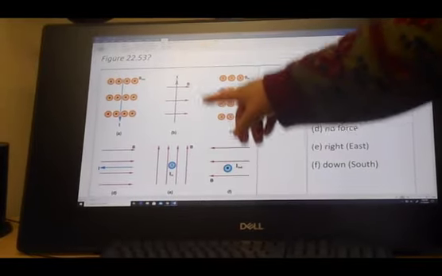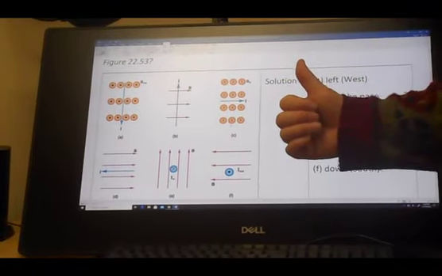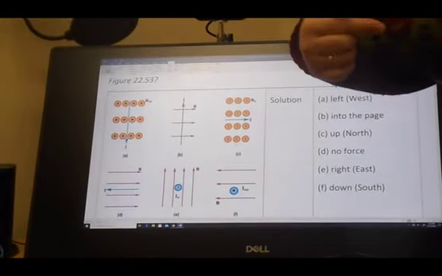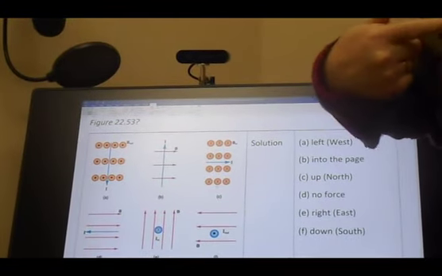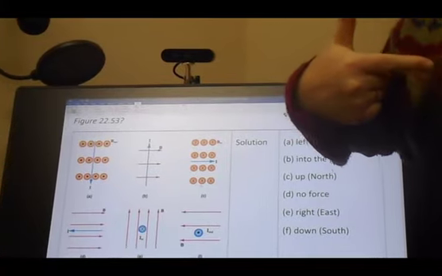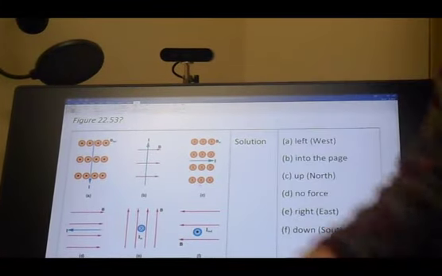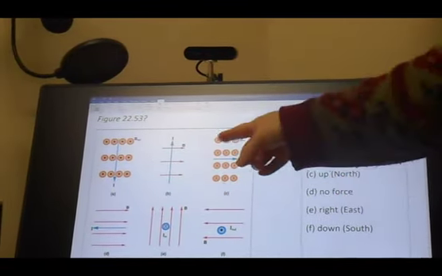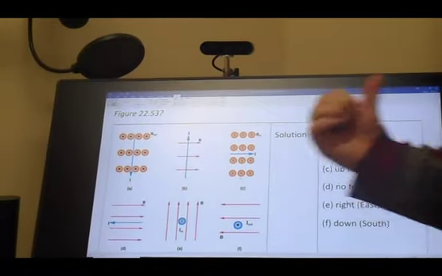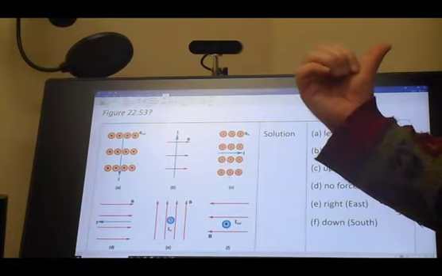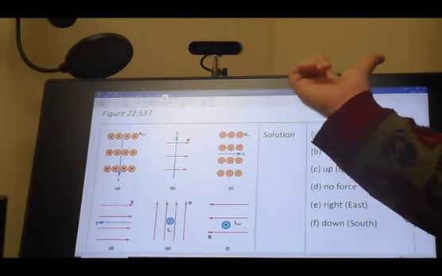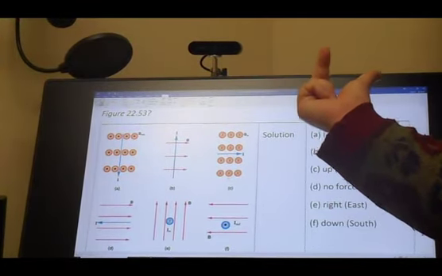On the next one, the conventional current is going upward, the magnetic field to the right, and then the force points into the page. I would have to be on the other side, oh well. And that's what it says here. And then the rest is really the same. So, as before, current to the right, magnetic field into the page, and therefore the force upward.